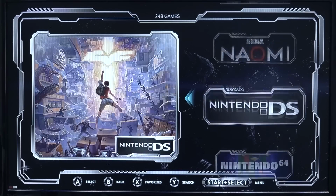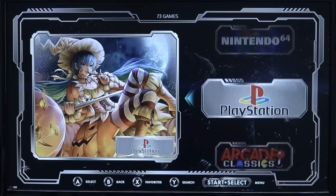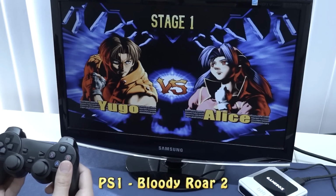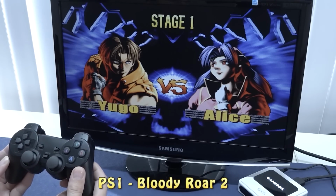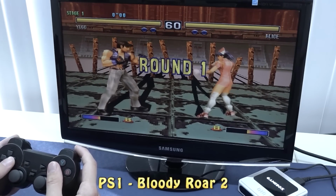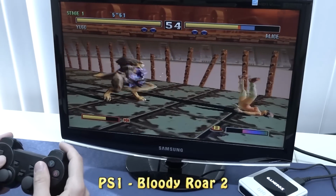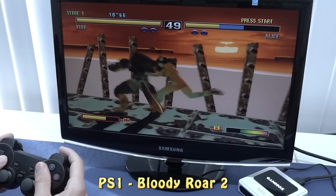What I basically want to do is go into a deep dive of the more demanding stuff like N64, PlayStation, PlayStation Portable, just to see how that actually runs. Okay guys, so let's start off with some Bloody Roar 2 on PlayStation 1. I say most of these devices will run PlayStation 1 very well, depending on if they configured everything correctly. Especially when you're transforming into the beast, we're going to get the hiccups most of the time.